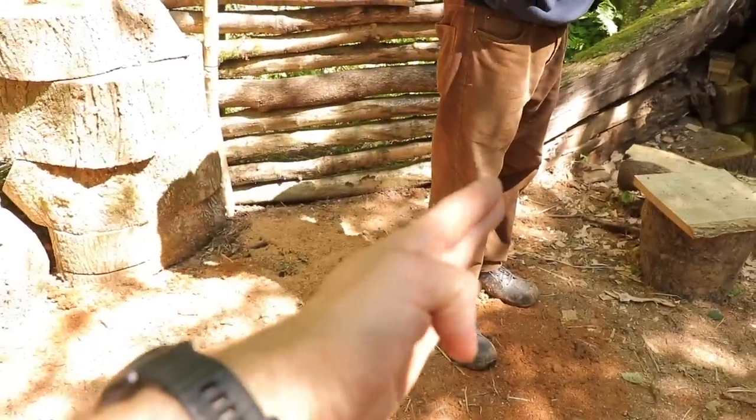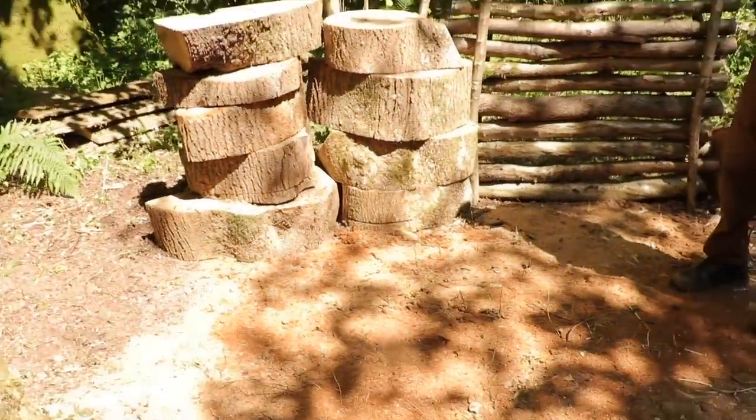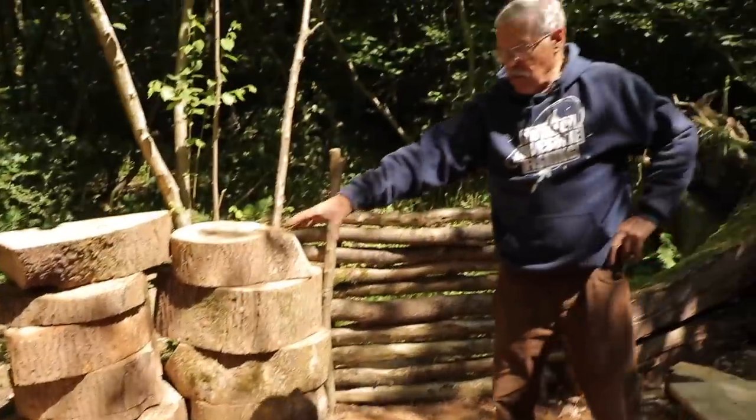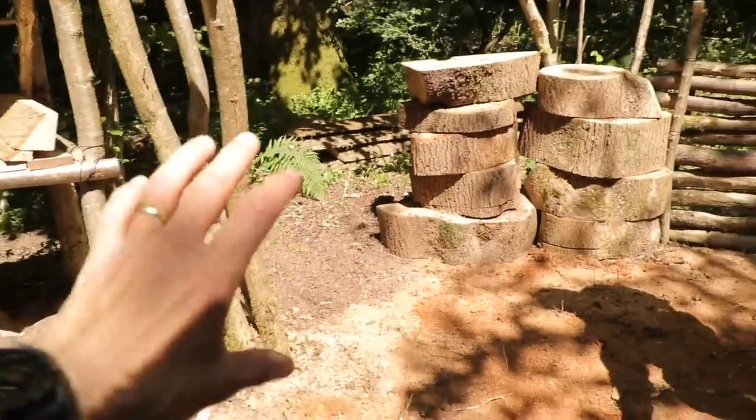It was about here where Dad was, and we've moved it about 3 feet that way. So we've gained about 3 feet down there, space to do something there, should you want to. Yeah, I'm going to do a project there, actually. Stay tuned for something that's going to be made here.